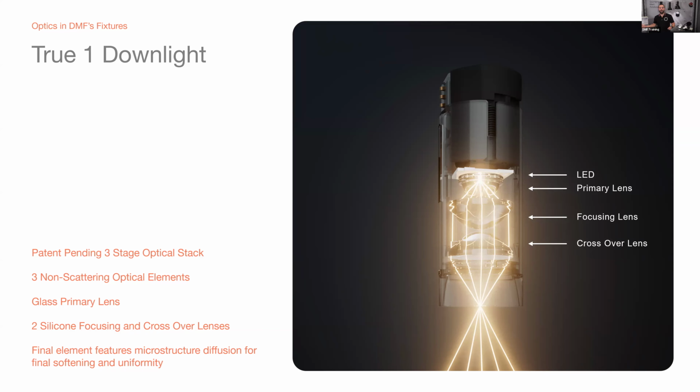Again, like I said, moving to small aperture fixtures, this True One downlight is a very small aperture. It's truly a 1-inch aperture. Controlling glare is really paramount because it can create very disturbing and uncomfortable experiences to have 1,000 or so lumens crammed into a 1-inch aperture. So this is one of our modules themselves. This is the adjustable module. It has sort of an angle to allow it to tilt the proper way.